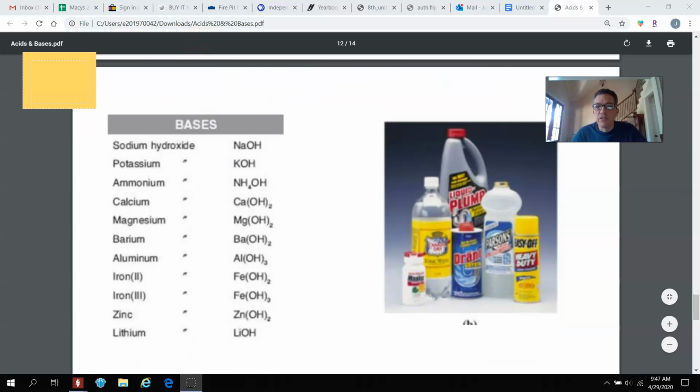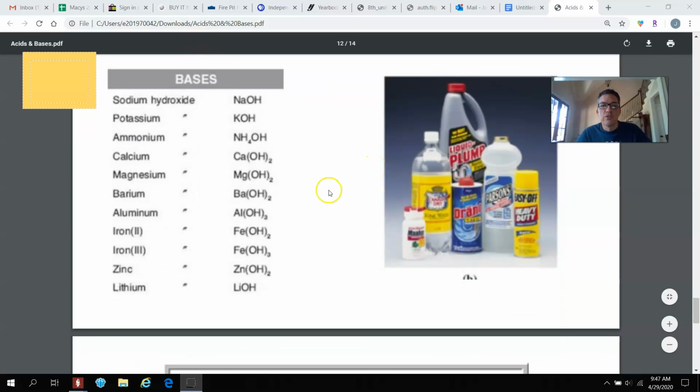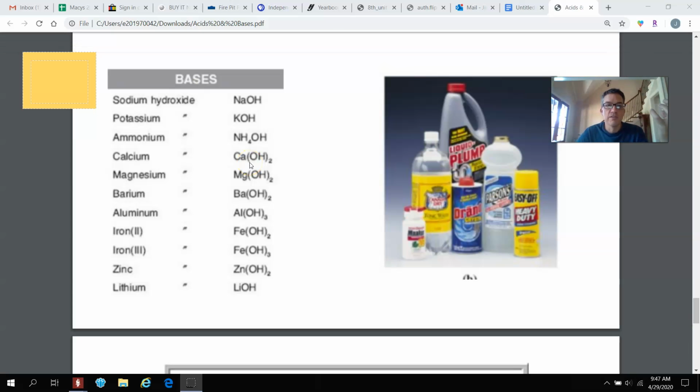There's a number of things that are bases as well, and just like with the other image, what I want you to notice, not necessarily what all these things are, but chemically speaking, what is their similarity? Because with the acids, we had hydrogen. With the bases, again, we come back to this OH, this hydroxide. So when we put these in water, they're going to break apart into their ions. And so again, you'll notice these are all metals. So sodium, potassium, calcium, magnesium.